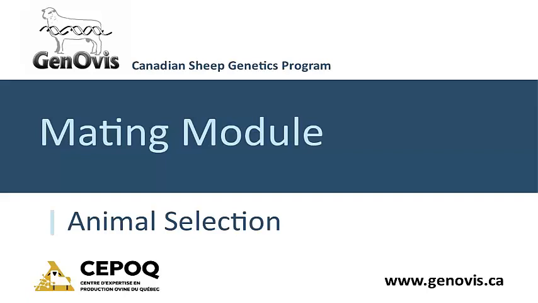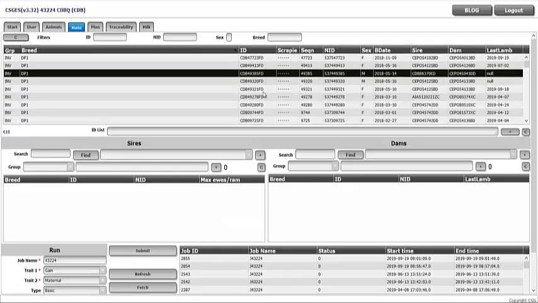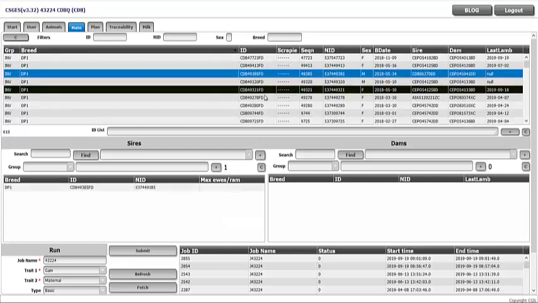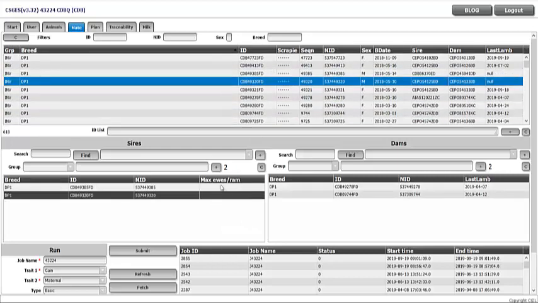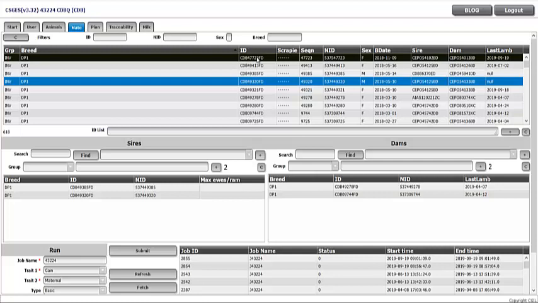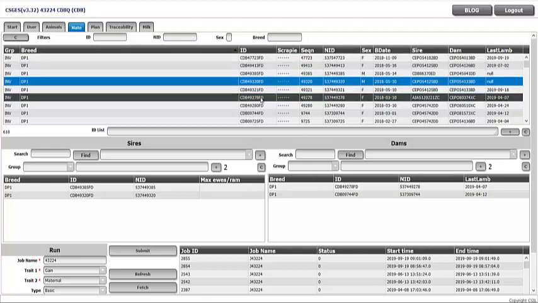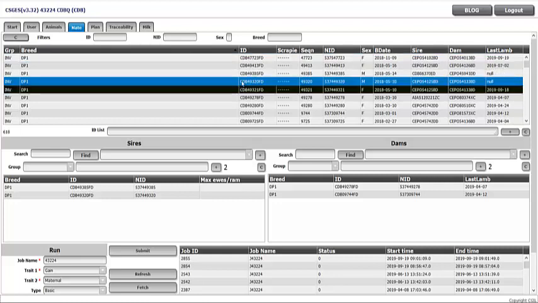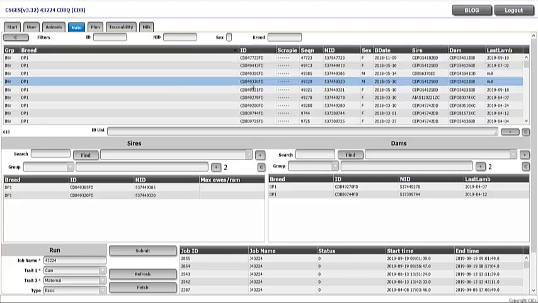Now let's look together at the three ways we can select animals to put on the mapping module. First of all, you can select animals one by one using the inventory list you have at the top. Anytime you select an animal, it appears on the right side. If you don't have a lot of animals, it could be a good way to do it, but if you have a long list of animals, it's probably hard to make your selection just selecting one by one.